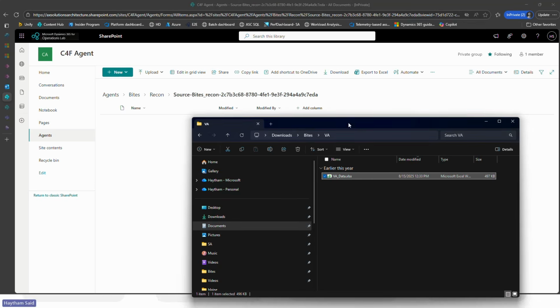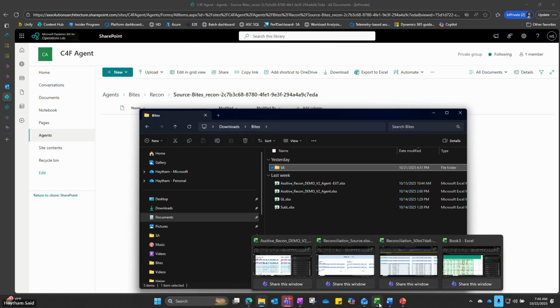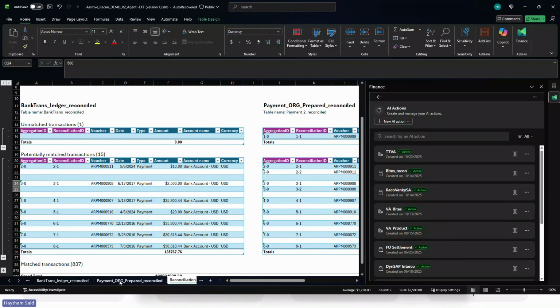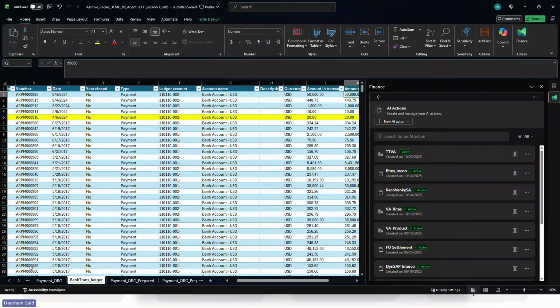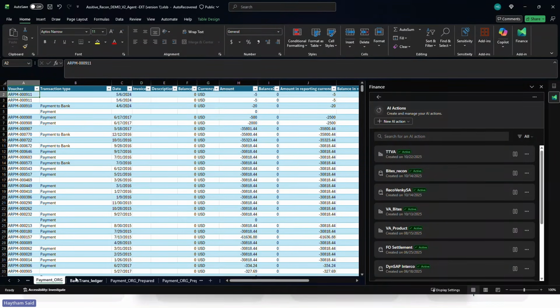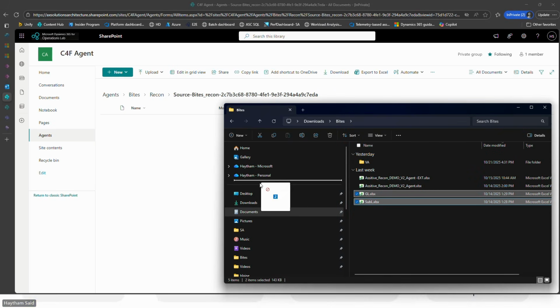And now what this requires is that you have your 2 sheets. So that's your first data source. That is your second data source. You need to save them on 2 separate Excel files. So in the assistive mode from Excel, it's 1 workbook, 2 sheets. And in the agent automated mode, you need 2 files. So basically that's what I did. I have my subledger file and I have my GL file. And again, all I need to do is basically put them here.